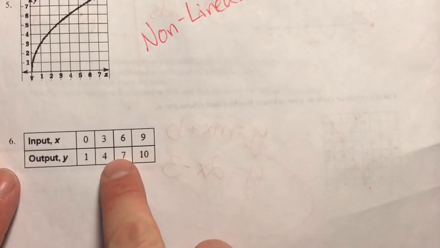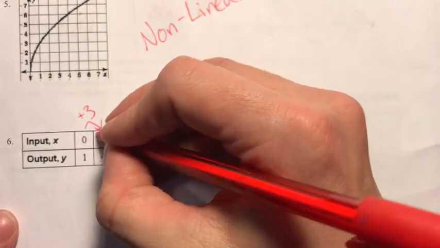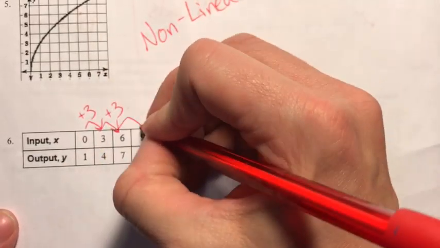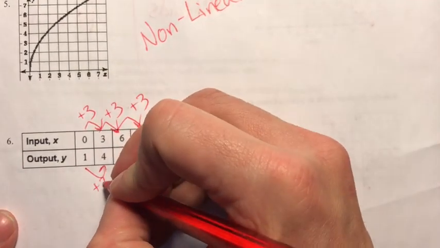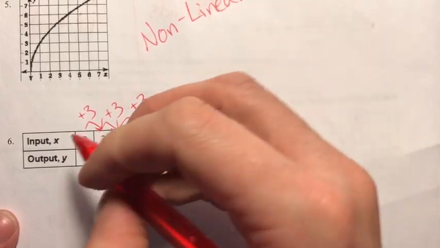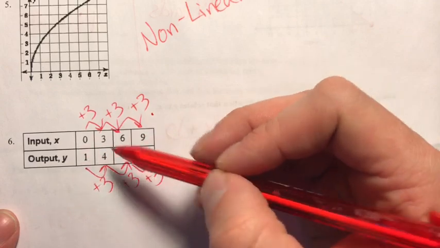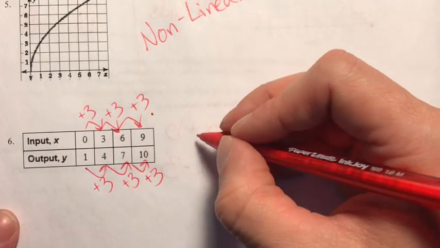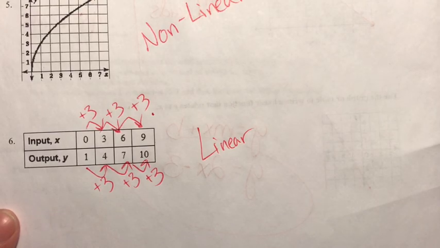Oh no, but there's no graph here. Well, that pattern I talked about: plus 3, plus 3, plus 3. So there's a pattern. So every time I do y over x, y over x, y over x, I get 1. And since these never change, this is obviously linear. You couldn't get much easier than that. All right, one more page to go.